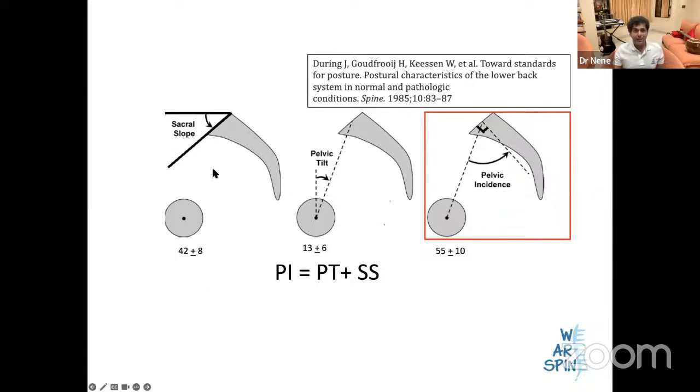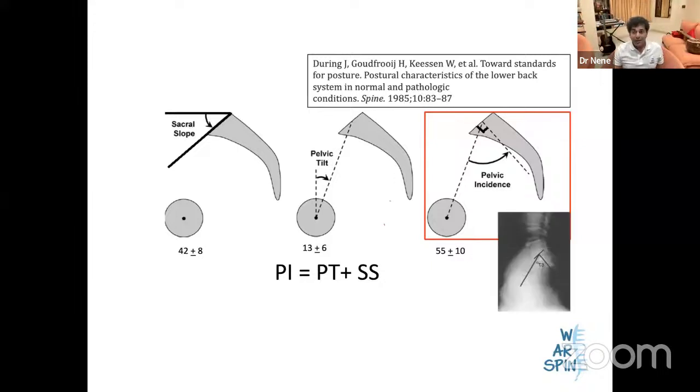This slide is self-explanatory. But the reason why the pelvic incidence angle, which sounds a bit complicated, why would you want to do a pelvic incidence angle? Even the name is complicated, because that's the constant that you have in your body. And now that you know the constant, which means this is a guy with a 40 degree PI, that constant remains. So then you can build up everything around that. Okay, am I clear so far?